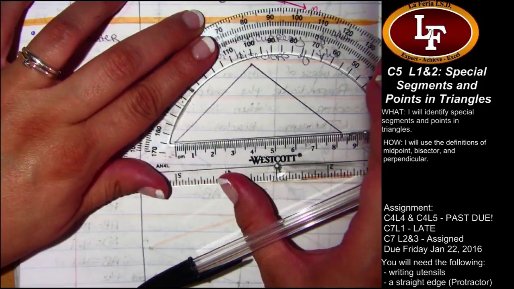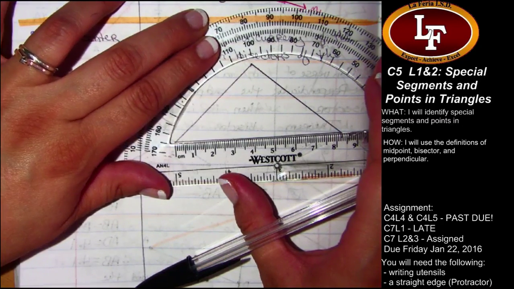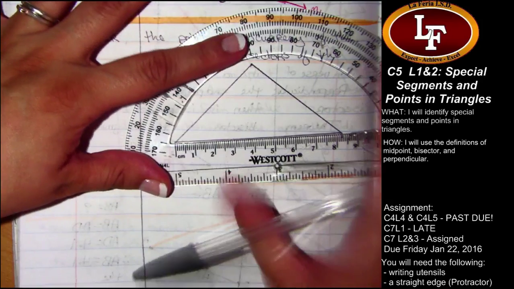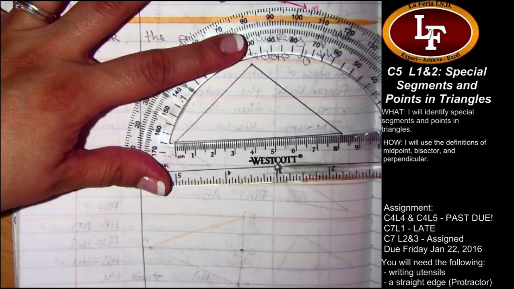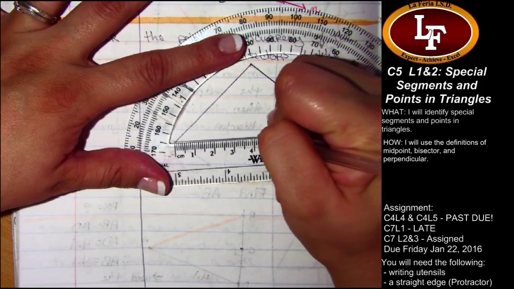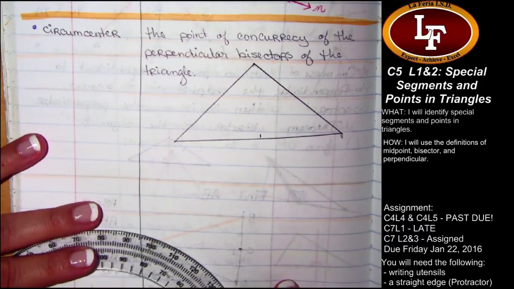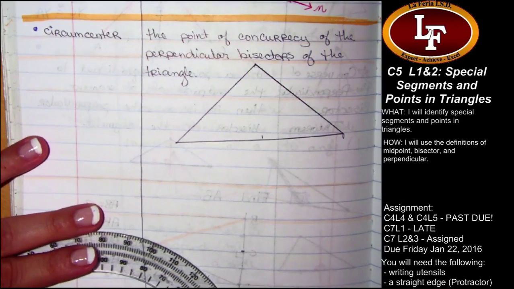This one looks like it's, I don't know, 8.2 centimeters, 8.3 centimeters. So I'm going to take half of that. Well, half of 8 is 4. Half of 2 is 1. So 4 and a little bit more. That's about the midpoint of that side. Repeat for all the other sides.